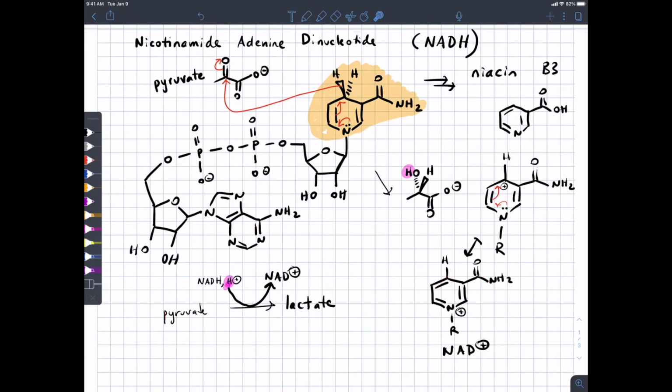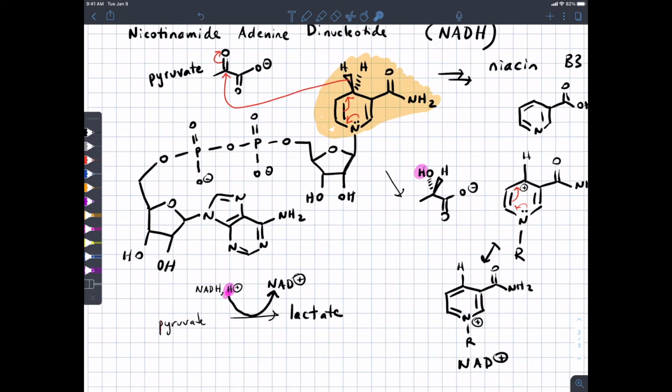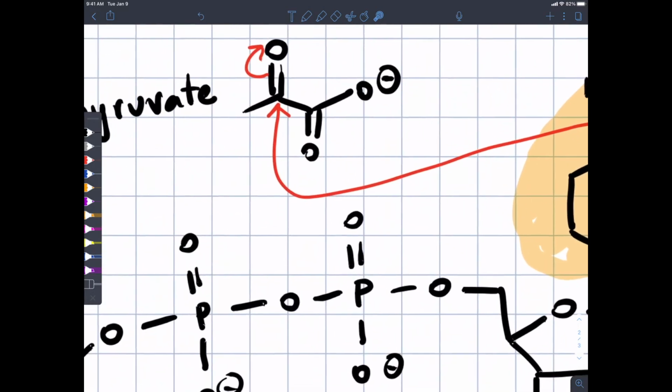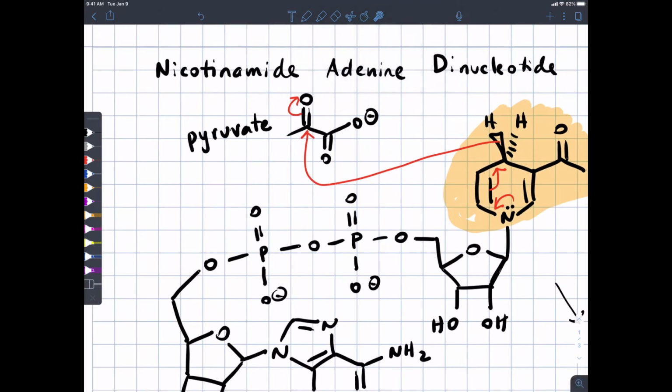Other questions? I saw another hand. Did I miss something? Yeah. If this reaction occurs in a protic solvent, why is this negatively charged oxygen not protonated? This is a carboxylic acid. I'm showing you the form that would exist at physiological pH of 7.